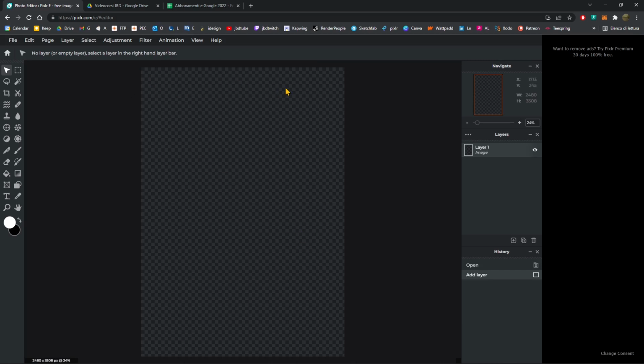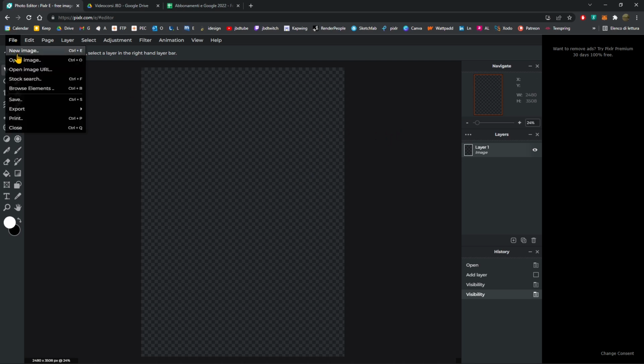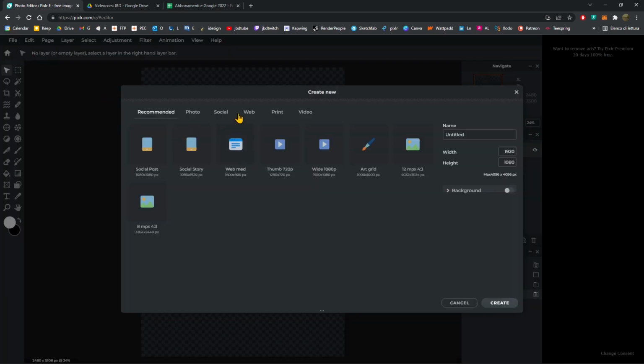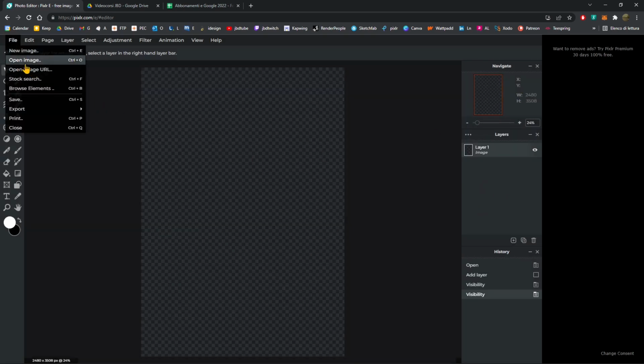Now this checkerboard represents the absence of any pixel, so it's kind of the transparency layer. So you can see here that we only have one layer and it's totally transparent, and it's represented with this checkerboard. Now what if we want to add an image? Now we have several ways we can do that. If we go to File menu and we do New Image, we are not actually importing or inserting any new image, we're just starting a new document.